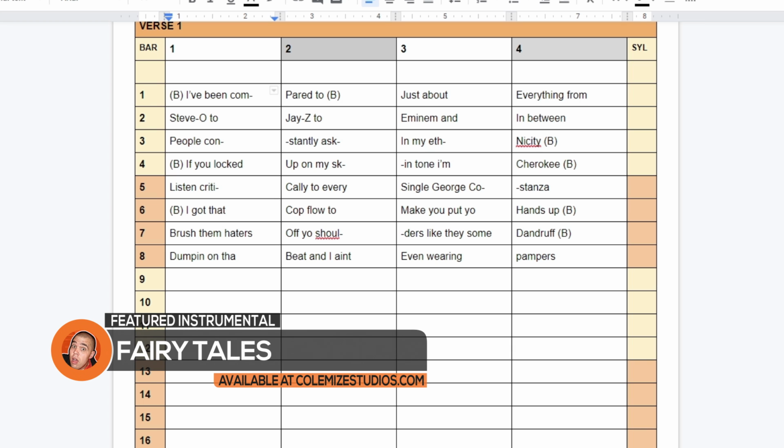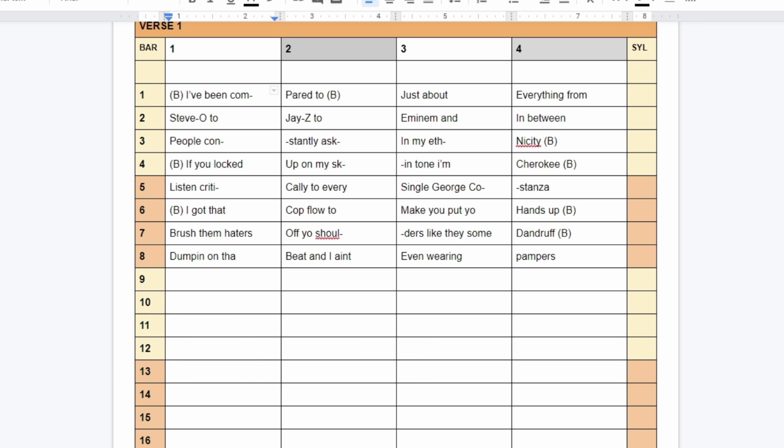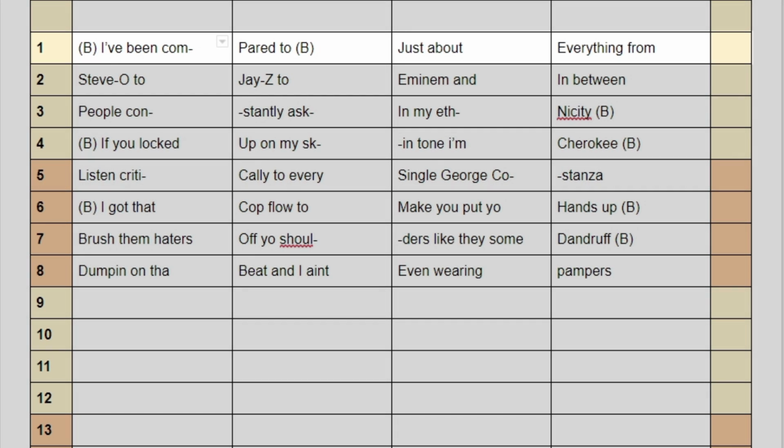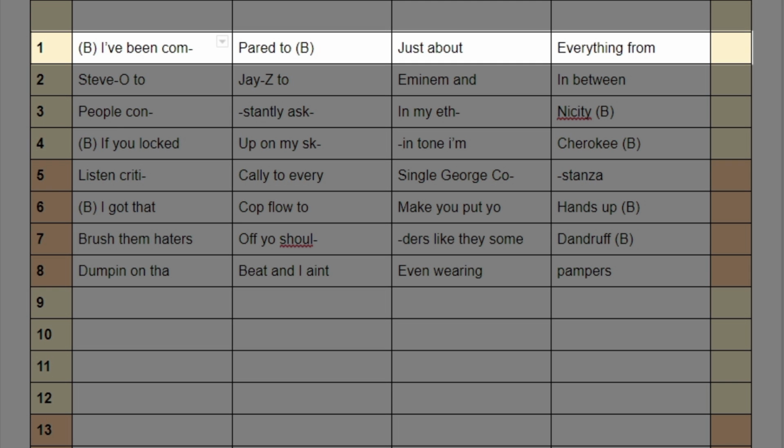Okay, so let me just focus in on the first bar just to demonstrate the importance of what I'm talking about here. There are so many subtleties that make a rap work, down to milliseconds. It's really that tight. I'm just gonna loop this first bar, and I want you to pay attention. The way that I begin rapping this verse, I do not begin on the first beat. I come in right after the first beat.